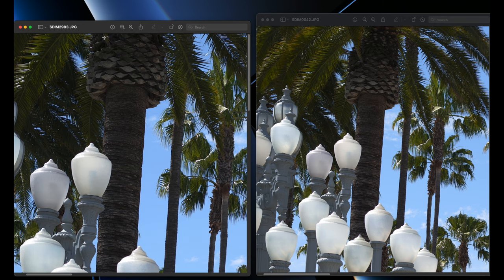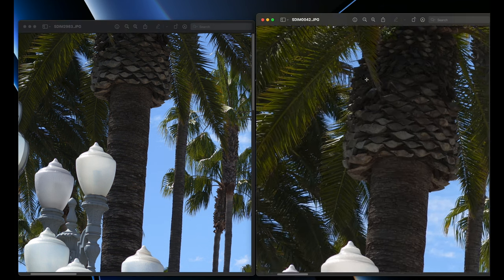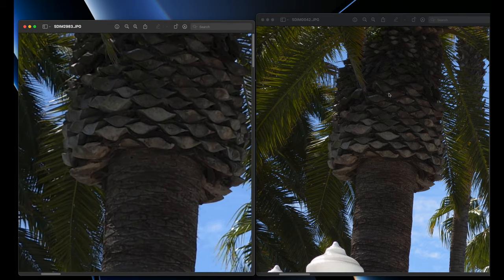But if we look at these shots side by side, the detail is remaining on both of these cameras really well. Now, granted, this is almost on the same focal plane as the central focus point of that Schmidt Welcome Plaza logo sign. So it's not that bad out of focus, even at an F4.